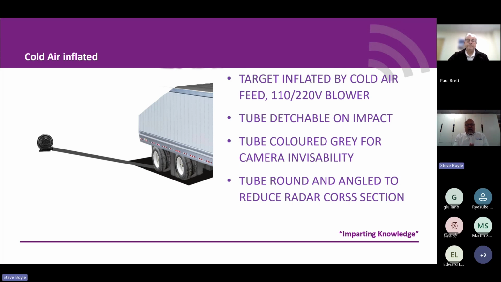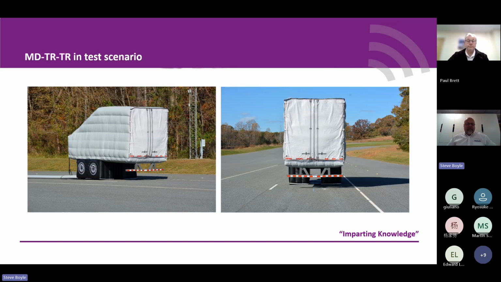So after all this design work, we came up with the final design, which is the one you can see here. So this is the TRTR, the first prototype that we took to IIHS for testing. And you can see it has all the replication characteristics of a dry van trailer. It has the right overhang, has the bumper element underneath for the underride protection. It has the right imagery, it has the right dimensions, and as Paul will tell you in a minute, it'll have the right radar signature as well. And obviously the LiDAR aspects are there as well, and the infrared reflectivity.